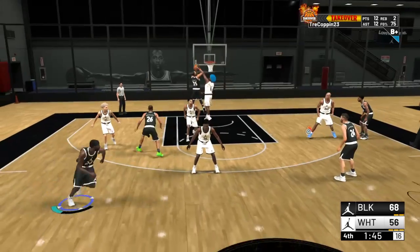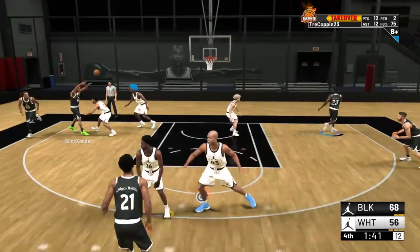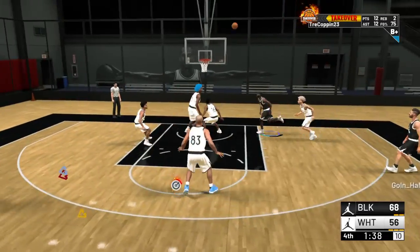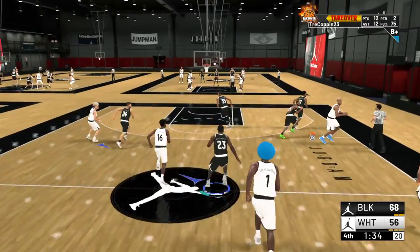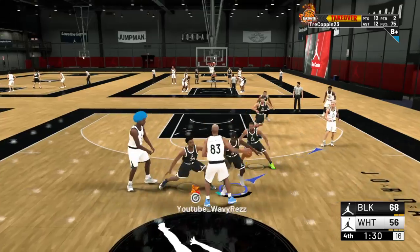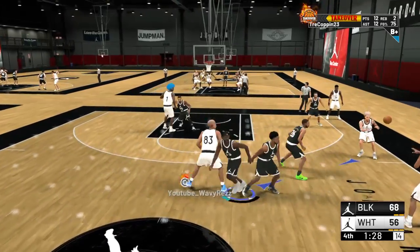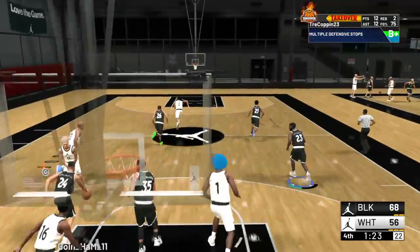I don't think he's playing. Give it to Carter. Get it. There you go. Ah! Messed up the release. Stay on this move. I don't care how many screens they set. I don't care. Yeah, you're not getting the ball. I don't care who else shoots it. I'm gone.